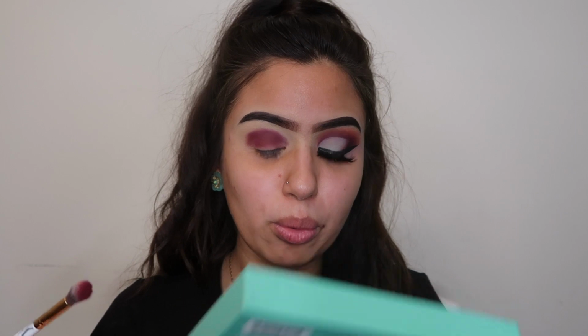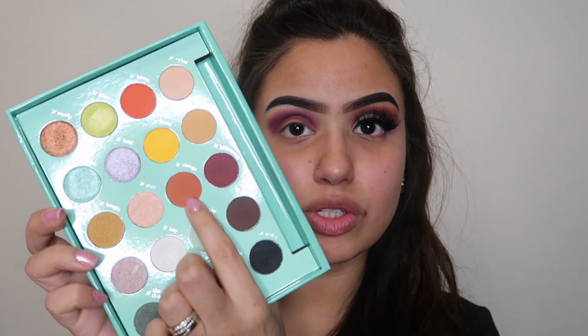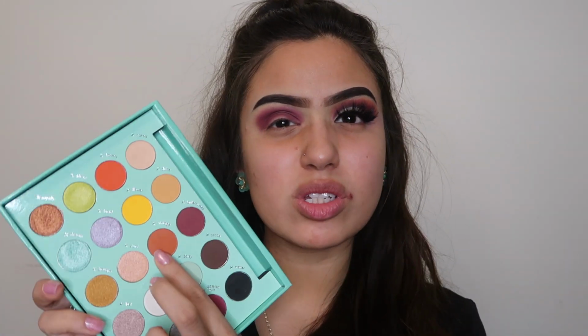Okay, so right off the bat, these colors are pretty pigmented. They do have a bit of kickback. What I mean by kickback is that some powder does fall off, but I don't really care. The pigmentation is beautiful. And these brushes do pick it up really nicely. Wow, I'm impressed. And now I'm just going to be going into the shade Vintage, which is not like a bright orange, it's more like a dulled down orangey shade. And I'm just going to be taking the number 8 brush, just picking some up.